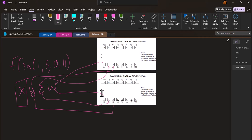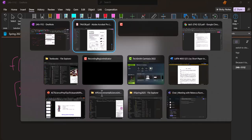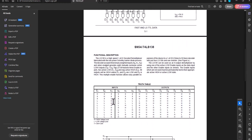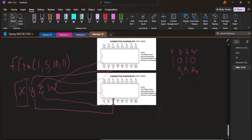That makes these first 3 numbers, if I had the number, let's say I had 10, that would be 1, 0, 1, 0. This is X, Y, Z, W. And so W is going to be equivalent to A0, Z is equivalent to A1, and Y is equivalent to A2. So you're going to do that. Then for the enables, let's look at the enables. E3 needs to be high, and E1 and E2 need to be low.